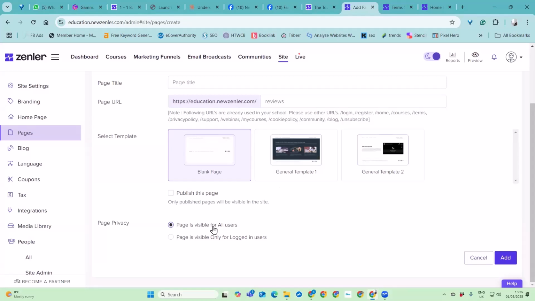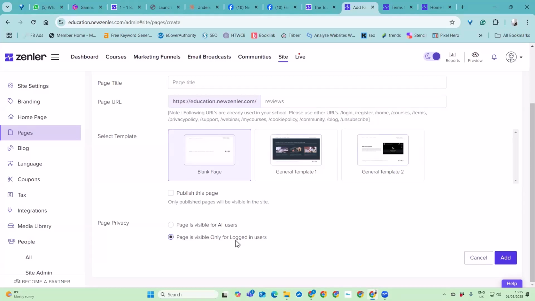So what we can do is we can determine, do we want people to see this? Do we want people only logged in to be able to see this? Are we going to make this a bonus for people to have this page only if they're subscribed into my site somehow? So they may have come in via a funnel, they may have come in via buying a product, or whatever way that may well be.